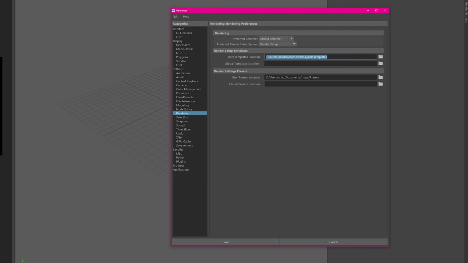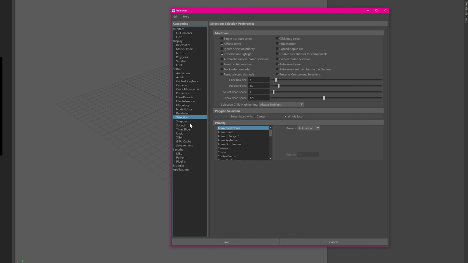This is also something I changed to have a location on disk. It just means whenever I have a user template in my render setup, it will grab them from there. So I have a collection of several template files which they will be picking up. So when I start a new session, I always change these to my global variables.